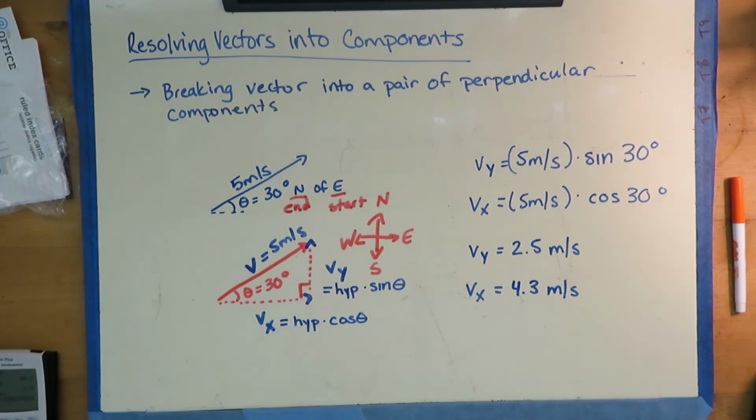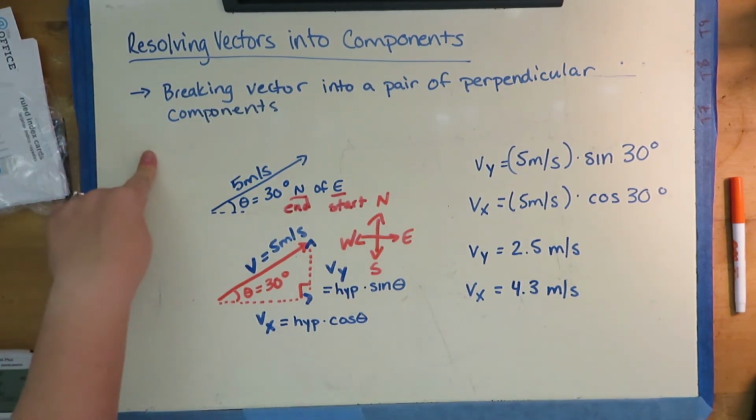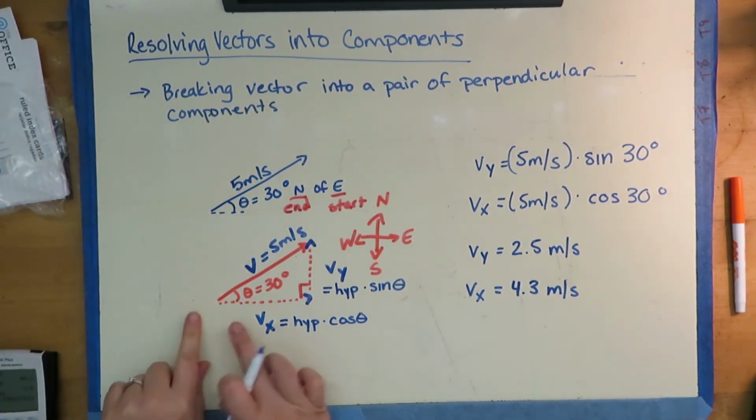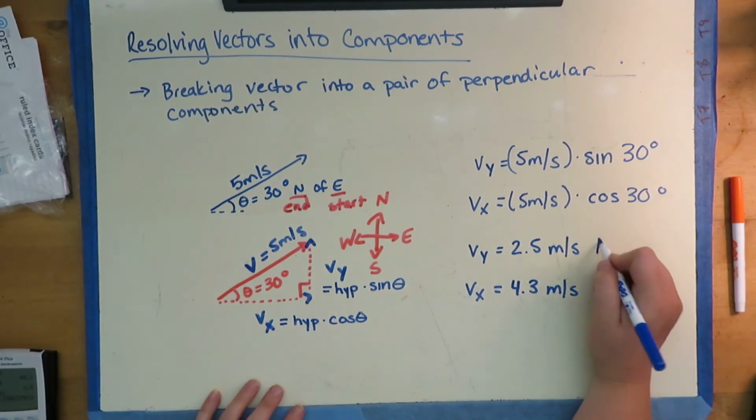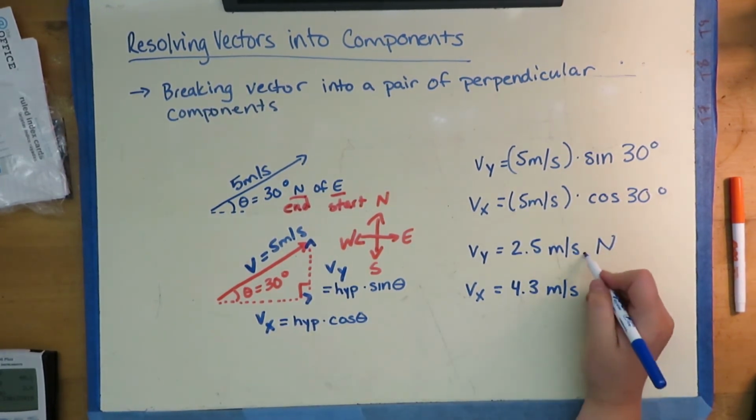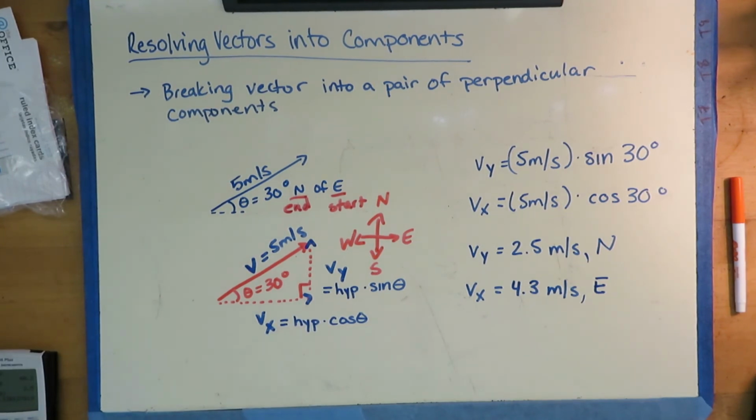And you might think, oh, I'm done. Well, you're not done, because these are magnitudes only, and my components are vectors, so I need a direction. Based on this map coordinate system here, my x direction is in the east and my y direction is in the north. So with that, I have my magnitude and direction for each of those component vectors. That's basically what you have to do. It's not that much different in any other cases. You can have components of displacement vectors, acceleration vectors, velocity vectors. We'll have force vectors and all sorts of vectors that we're going to resolve into our components. So this is a really good skill to have.